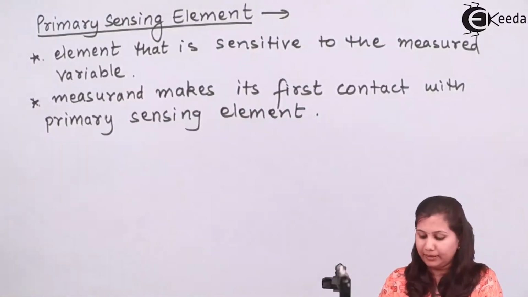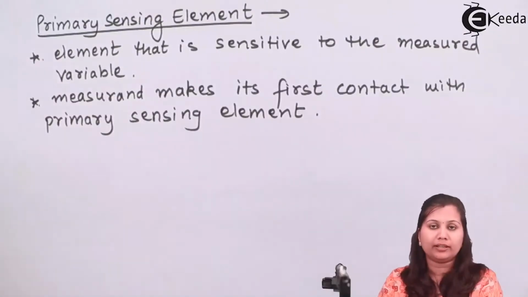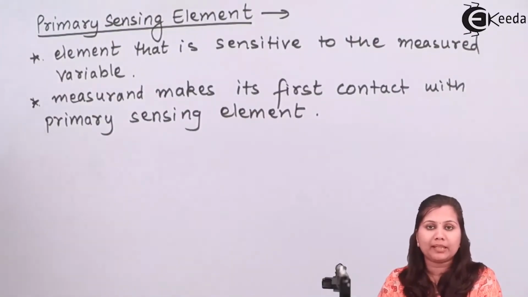Now the primary sensing element, because it is first measuring the measurand, means the measured variable. The output of the primary sensing element can be a non-electrical quantity or it can be an electrical quantity. Non-electrical quantities like strain, pressure, force, these are all non-electrical quantities. And electrical quantities like voltage, current, and the rectifier, or these are primary sensing elements where the output is an electrical quantity. Now, when the output of the primary sensing element is a non-electrical quantity, it has to be converted into an electrical quantity, and this operation is performed by a transducer. A transducer is a device which converts a non-electrical quantity into an electrical quantity.